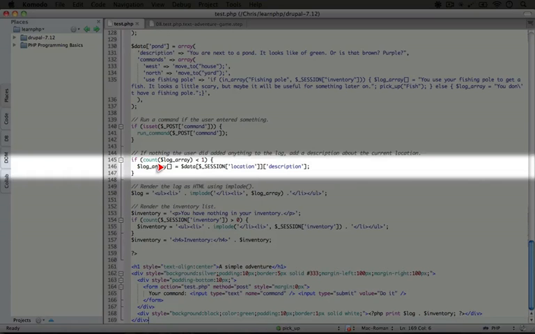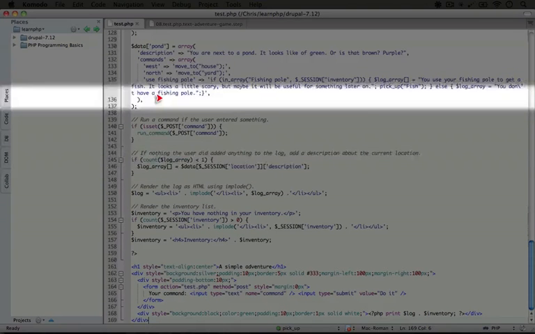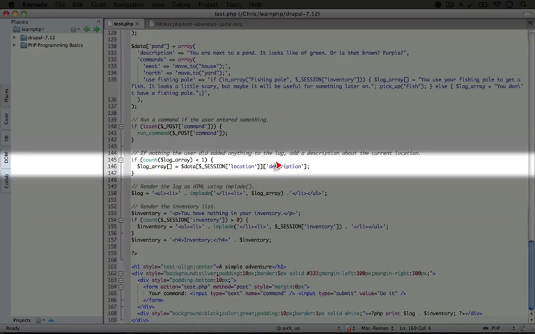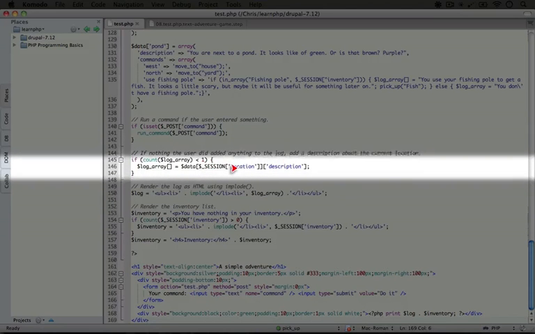And to get the description of where the user currently is, we're going to grab the location session variable and pass that as the key to the data variable. Now again, we set all this data up here already, and then we're going to grab the description inside of that data array. So you're seeing a lot of square brackets here, but we're simply accessing an array within an array. But to get the key here, we need to grab an item in the session array. So at this point, the log array has the single item with the description of the current location.